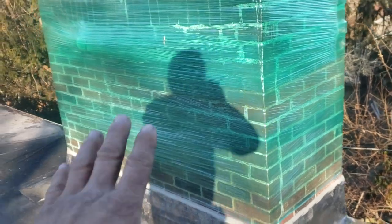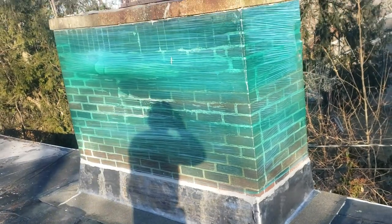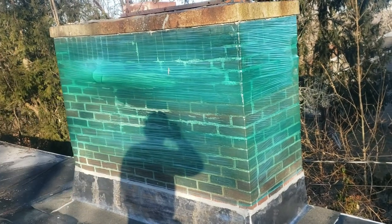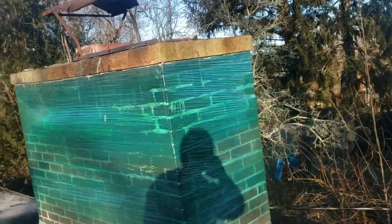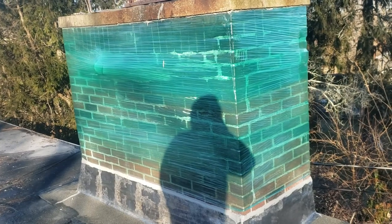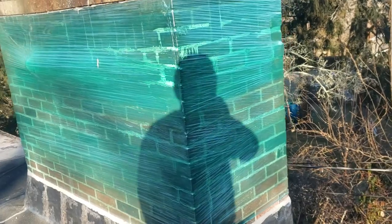And then we did all new lead going around. Now a couple different benefits to doing this — it's December, around Christmas time. So this is very Christmassy. It could be considered a Christmas decoration where it has that tint of green. So Santa's really going to want to come down this chimney. And then another benefit is she can wait until springtime to have a mason come by and just repoint or rebuild this chimney, whatever they want to do.